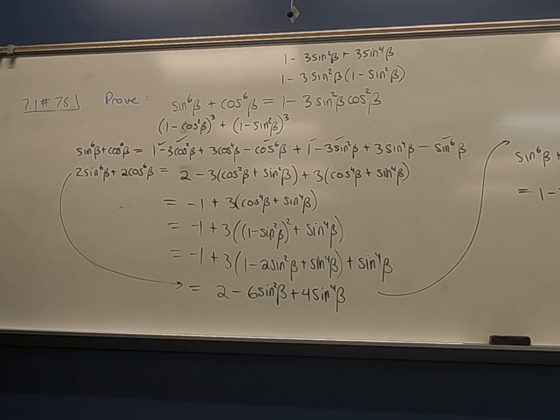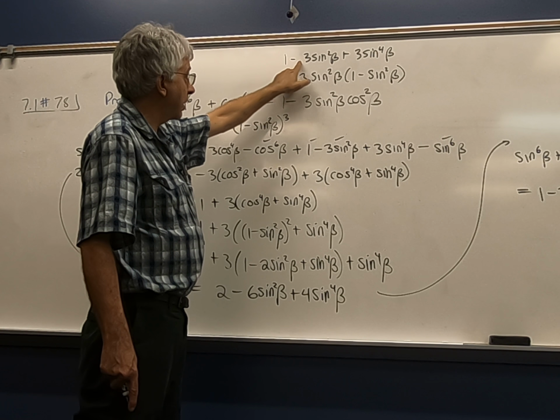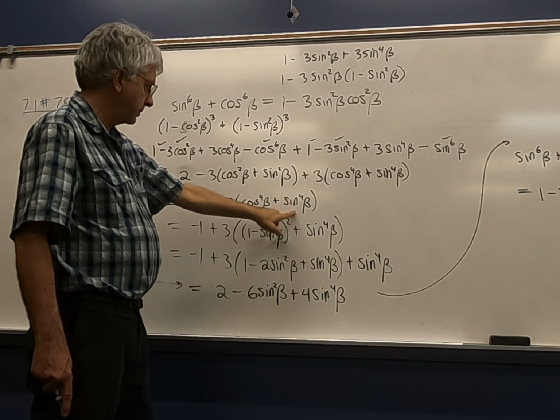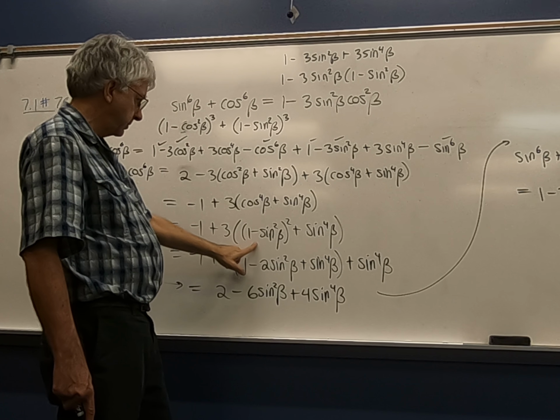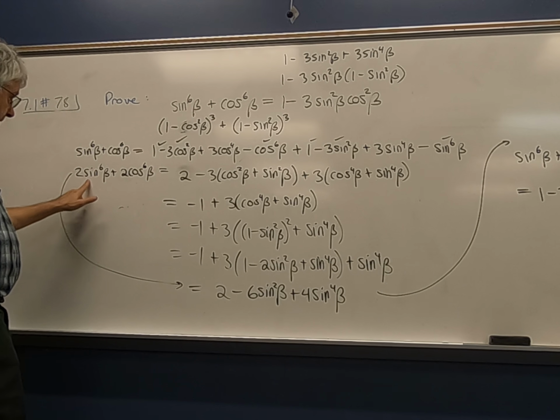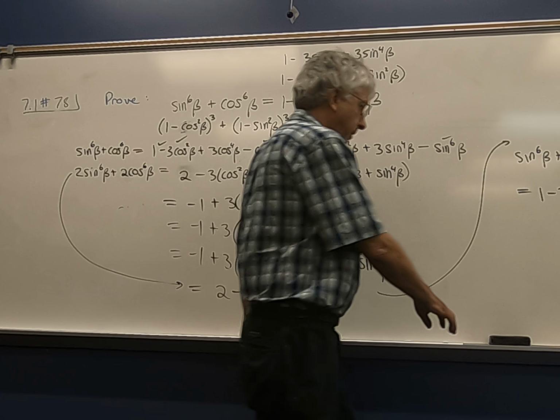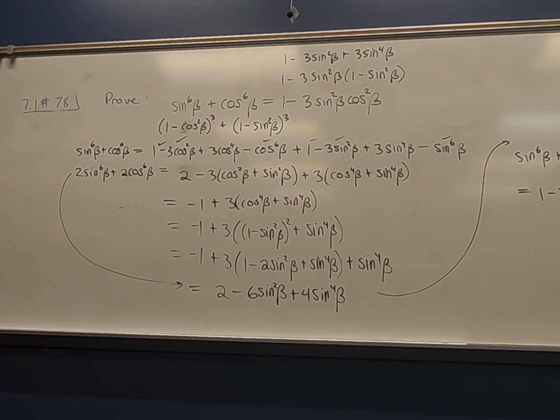So then you have to have the confidence to keep in mind you're trying to get to here, and this is all sine. So here you got cosine and sine. So write the cosine in terms of sine, expand that out, collect like terms, and you take half of this because that's twice of what you started with. And that gives you what you want. So sometimes they're pretty challenging, these identities. That was, no doubt.